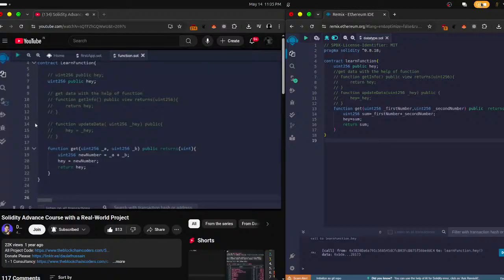And now I want to update the state variable data. Right now you can see these are the two state variables we have, a string and a number, but we haven't assigned any value to them. We're going to do it right now with the help of a constructor. We have a detailed discussion on the constructor keyword, so just focus for the time being that there are multiple ways you can update the data of your state variable. Currently it's empty. Here I'm going to take this constructor, and in that I'm going to pass these two data. I have to pass the string and the number, so I can assign that number to my state variable.